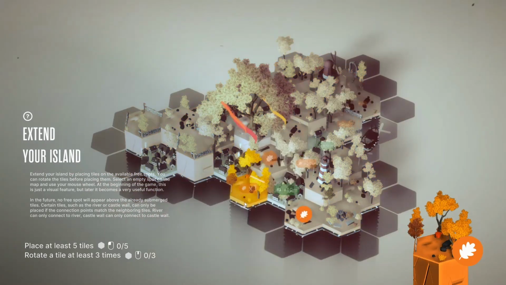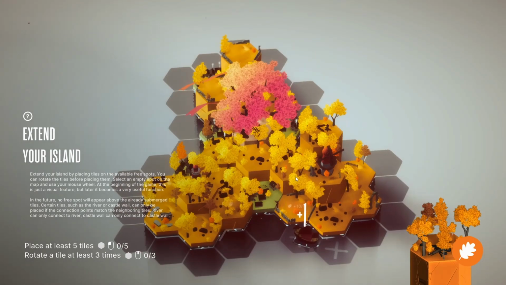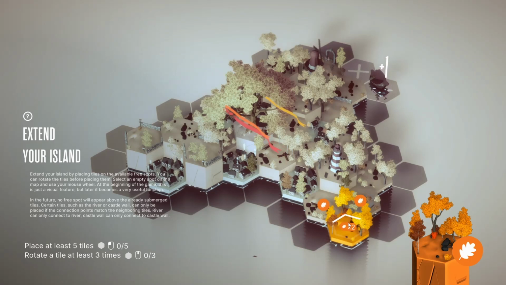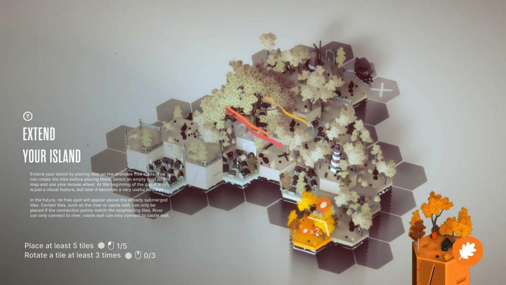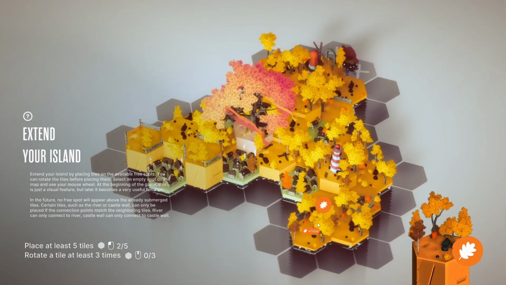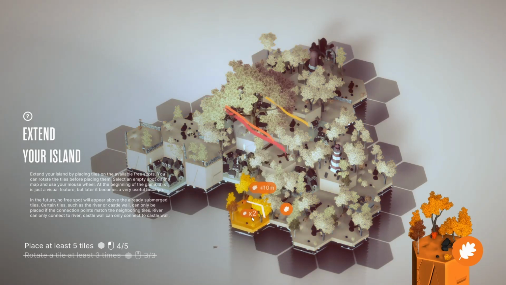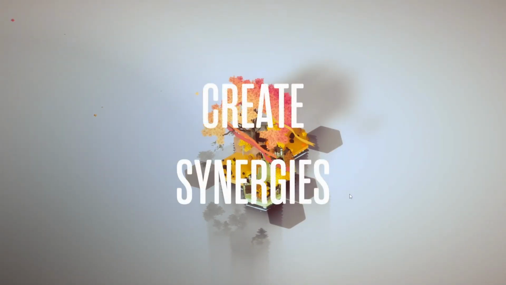Alright, where do I need to place? There does appear to be a matching base system. You get more resources or points if you happen to match with that, at least what I'm seeing. Right down here it says ×2. So if I were to place it there, I don't know entirely how it would go. You can also rotate the tile as well. But so far, create synergies.